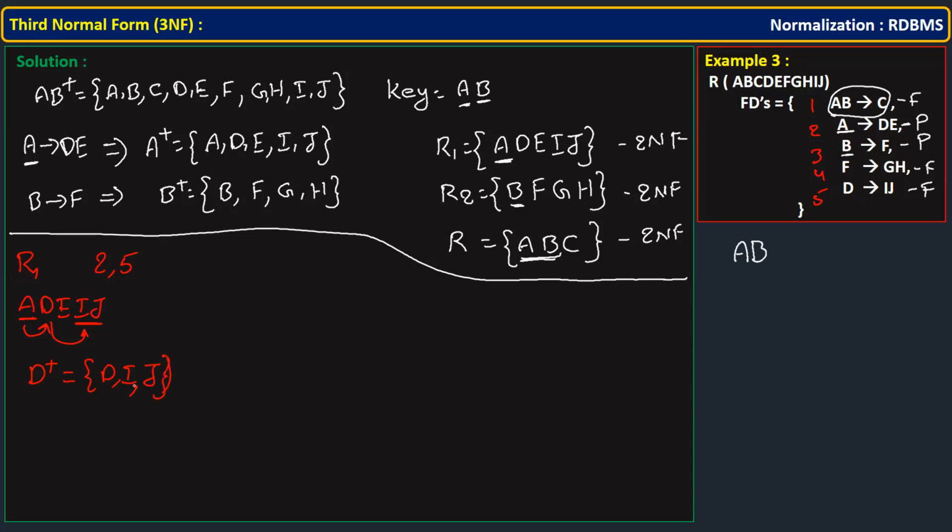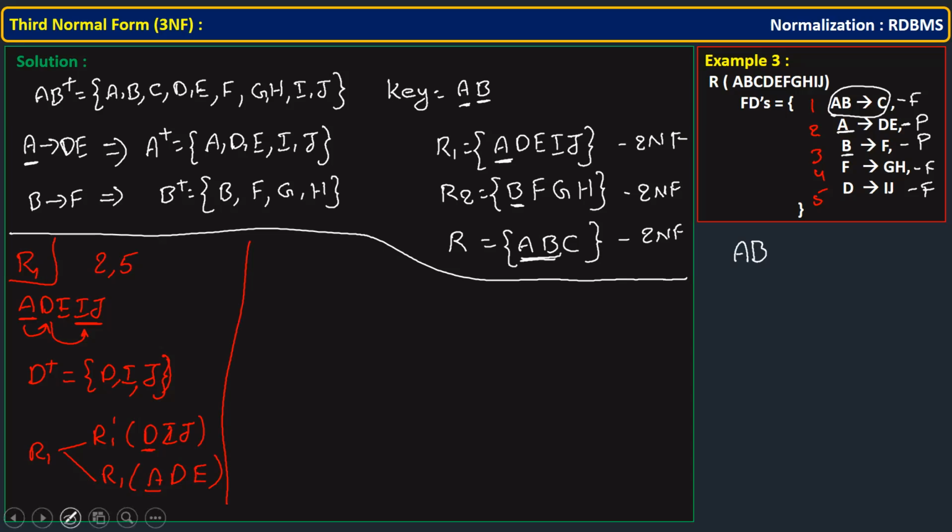So this is another relation we are going to make. R1 is further divided, and R11 is going to become D, I, J, where D is the primary key. And the remaining is R1, with A as the primary key and D as the foreign key here. And which attribute is not covered? E. So that is what is related to R1.